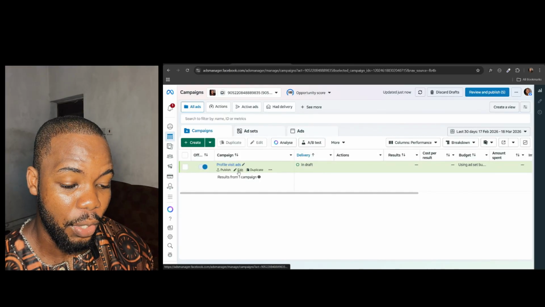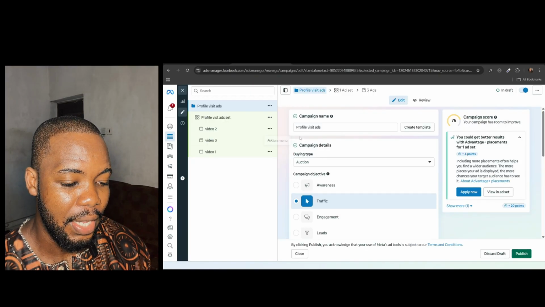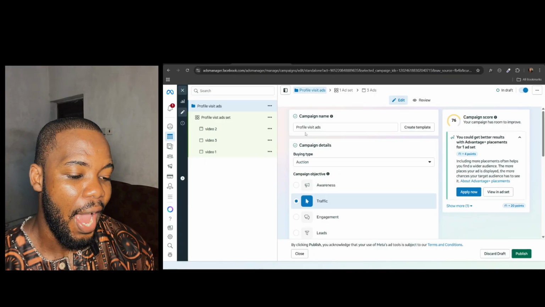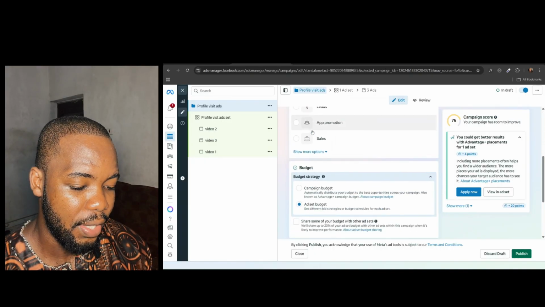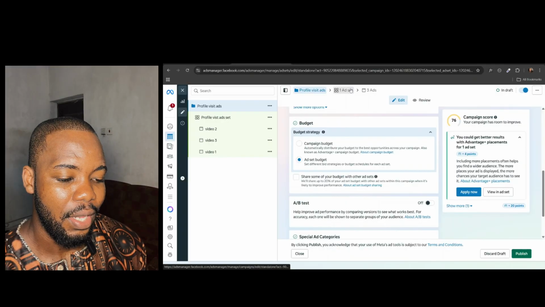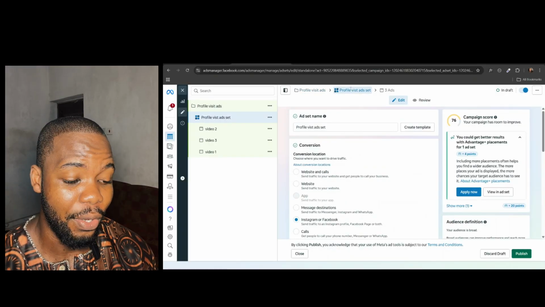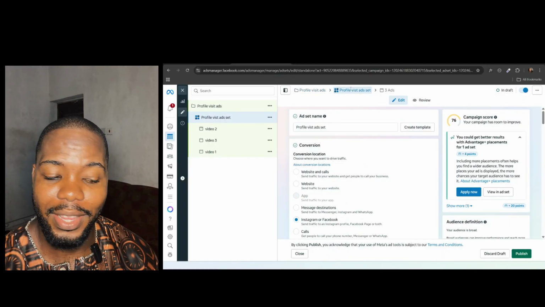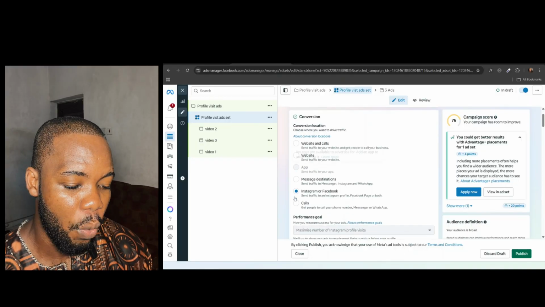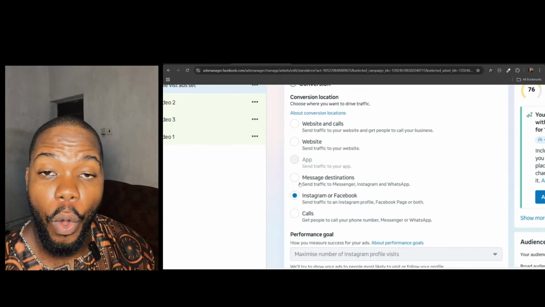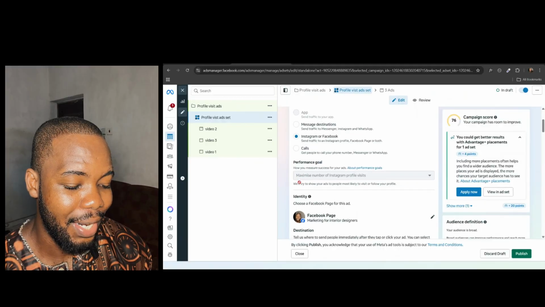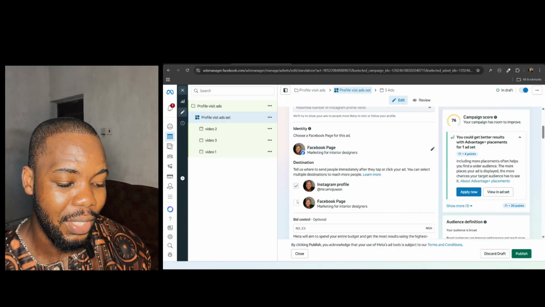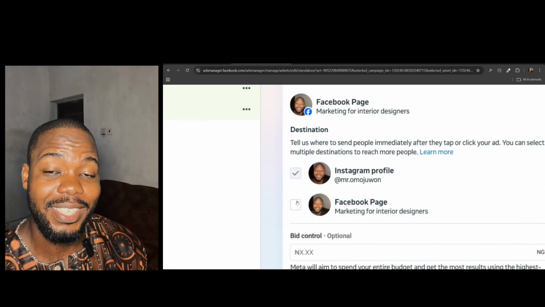Now, if I come to the edit button right here, I can see the campaign that is live here. I give it a name and I scroll down right here. I go to the ad set level. The ad set allows us to choose our location, our budget, and other things. For this advert right here, we want it to be sent to our Instagram or our Facebook page. Because we are running an Instagram ad campaign objective, we untick the Facebook page and leave just Instagram alone.